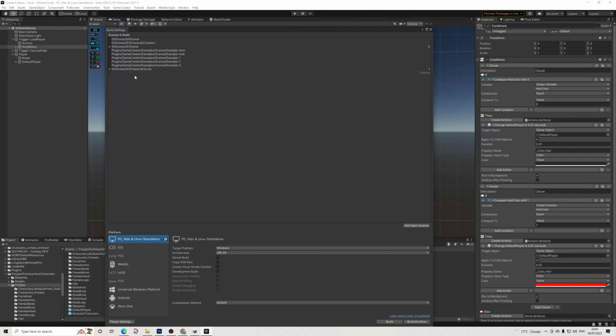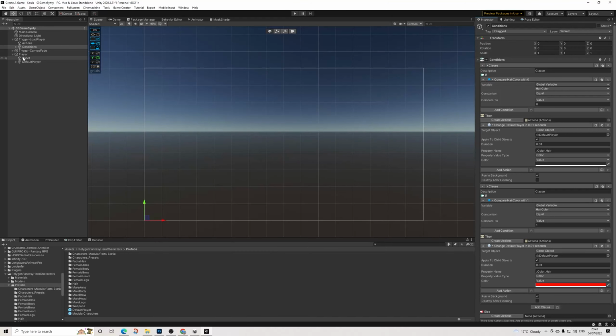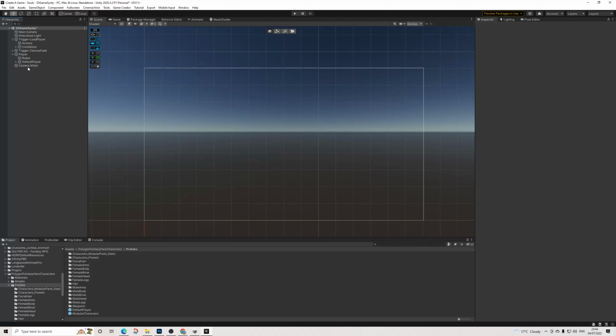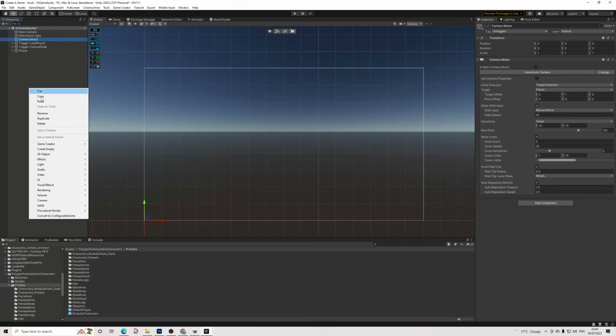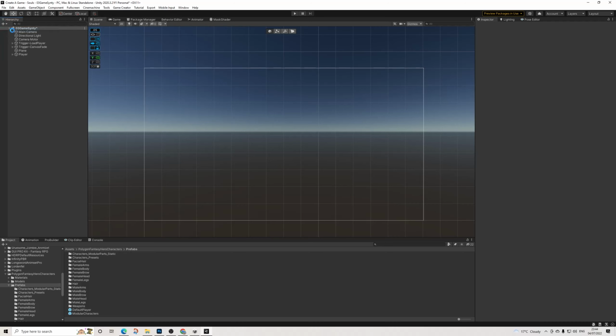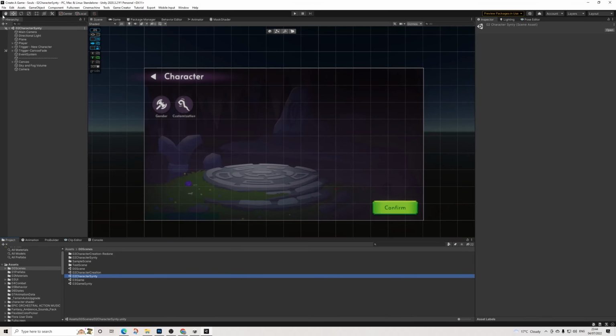Let's add this to our build settings. So add open scene. There we go. Let's add a camera motor so we can actually see what we're doing. Awesome. Let's add a plane. And perfect. Yeah, and I think that's all of the basics. I think we're pretty much done there. Then let's head back to our other scene and let's try this out. I think we've got everything covered, hopefully at least.